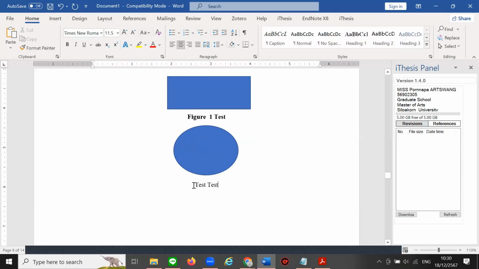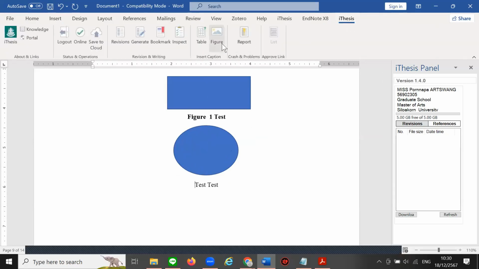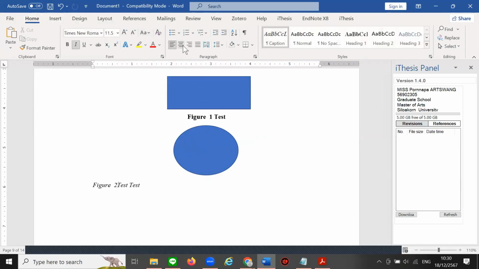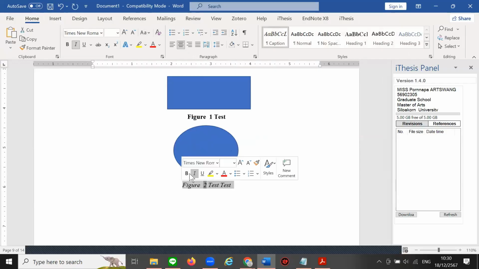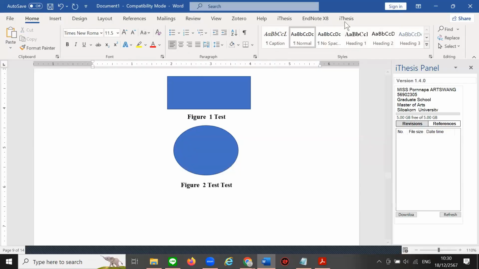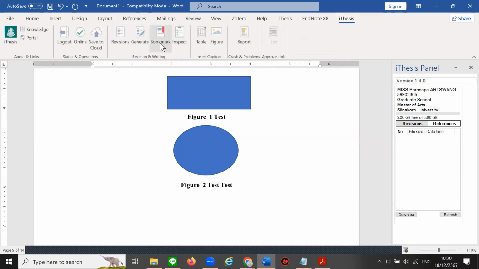Now we have the name of the figure, and then you go to iThesis and then choose figure here, and then you can modify the text. And then bookmark.